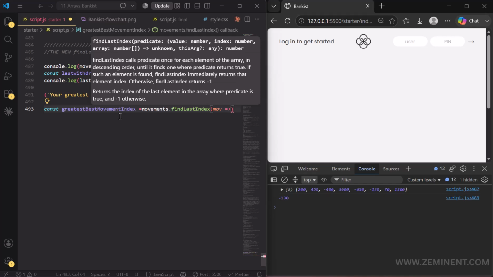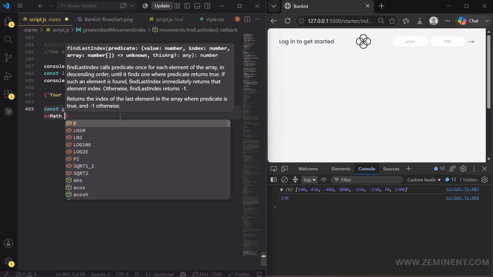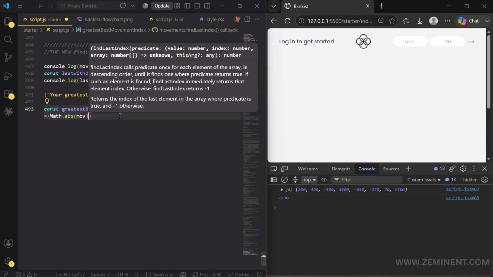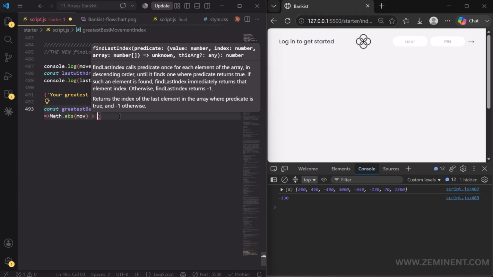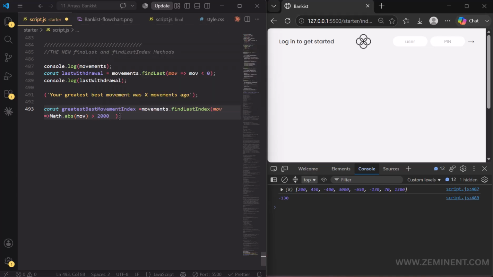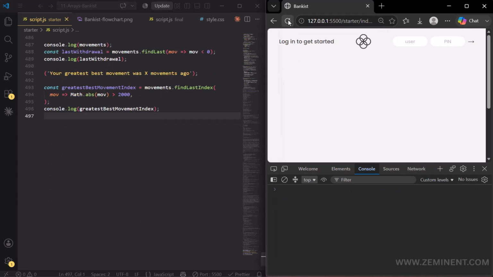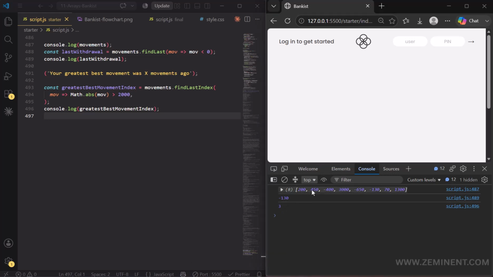So for that I'm writing Math.abs and then movement. Now this one is greater than 2000. Now let's log this into console. Reload. Now the result here is 3. So that means in this case here 0, 1, 2, 3.